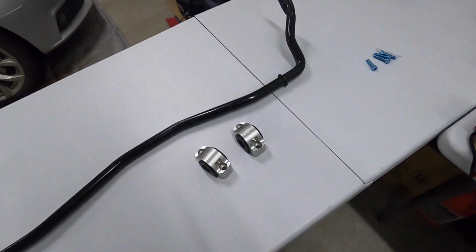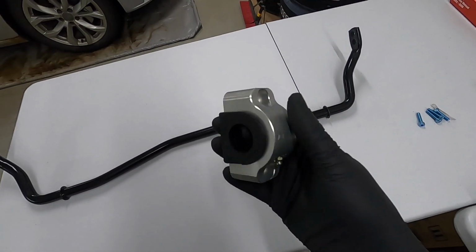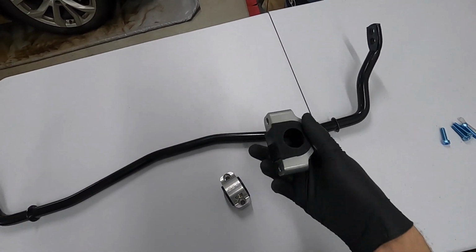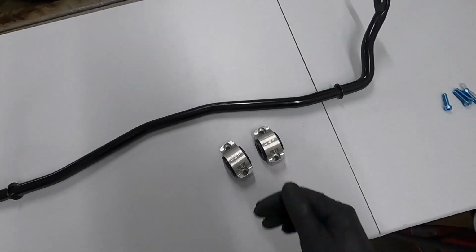For the record, I'm going to do a proper job of loading up the suspension before I put the final torque down on anything related to the end links, but for the sway bar, just hanging it onto the back of the subframe, you can put the torque down on these brackets because with all the lube inside of the bushing here, the bar is going to be spinning freely anyways, and you're not really clamping anything together. So no big deal there.